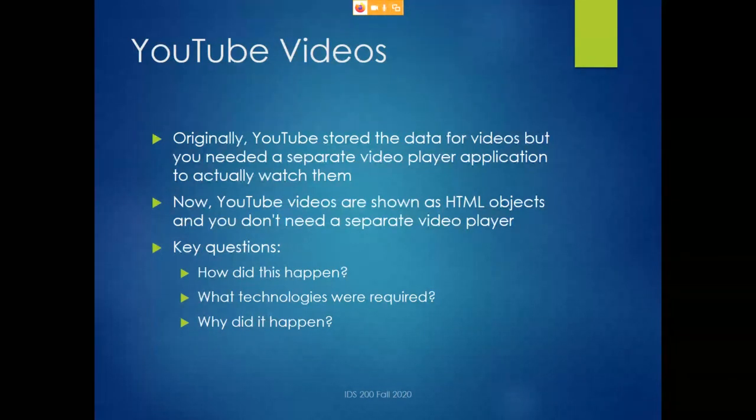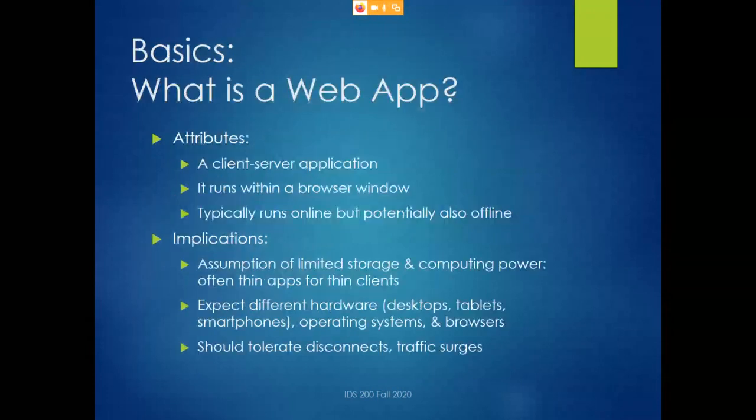So big questions: how did this happen? What technologies were required? And why did it happen? This is the great mystery we'll have solved by the end of this lecture. And it starts with the basics of what is a web app. Well, a web app is a client-server application that runs within a browser window.